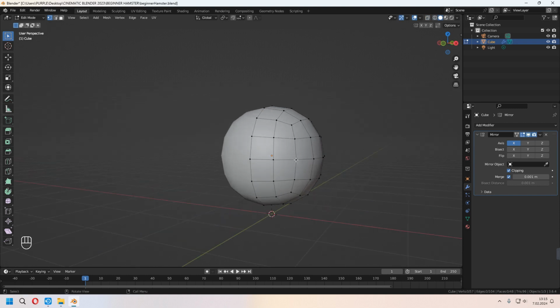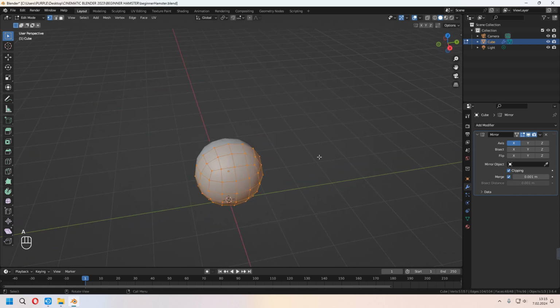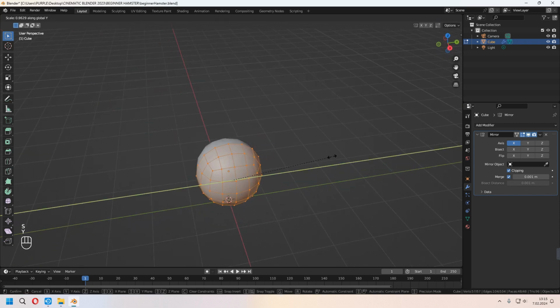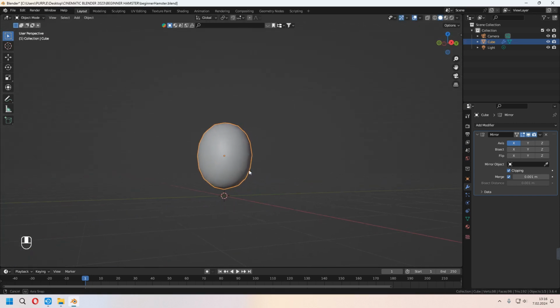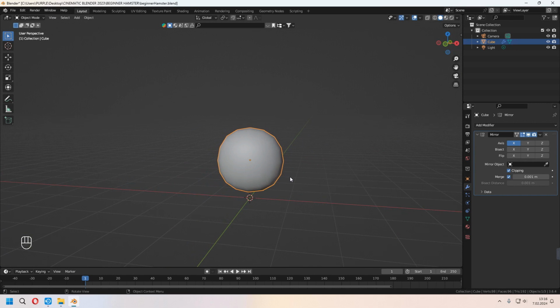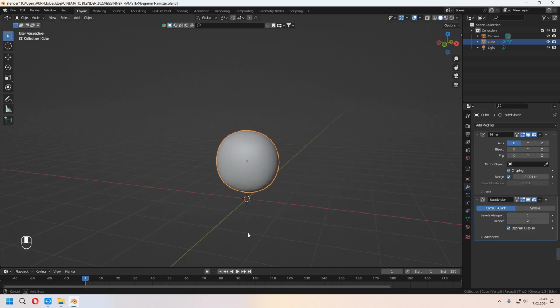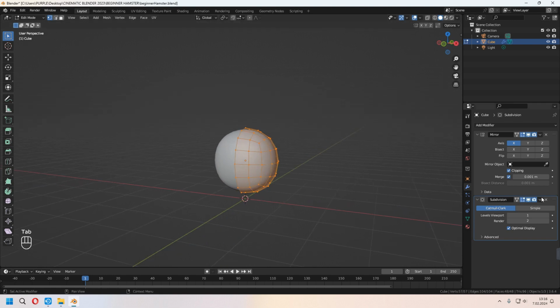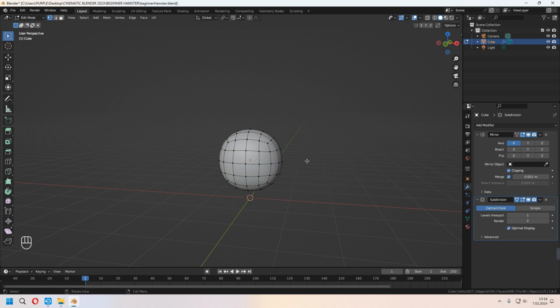Now, let's give some shape to this. In edit mode, you can choose all with A and press S and Y, and give some scaling to this. But it doesn't look like a hamster body, we have to change something on it. Before all of that, I will add a new subdivision surface modifier to this because I want some smooth shading. You can press Tab again, or you can activate your on cage, but don't forget, the mirror modifier must be on the top.